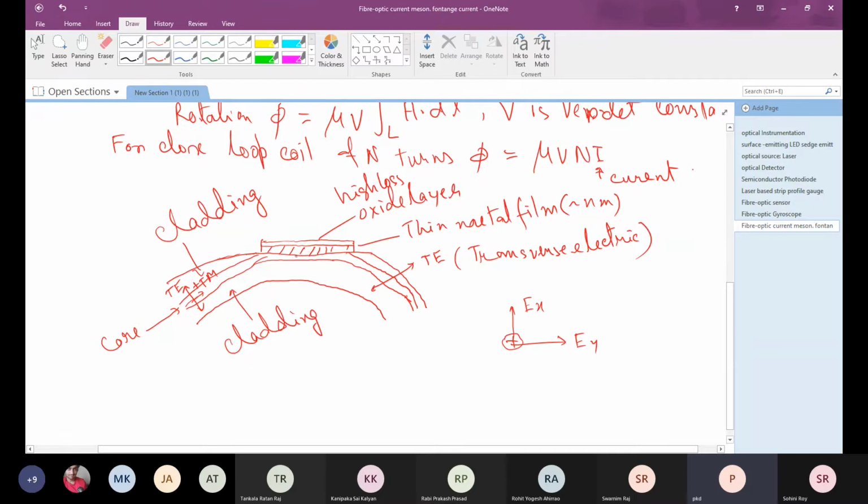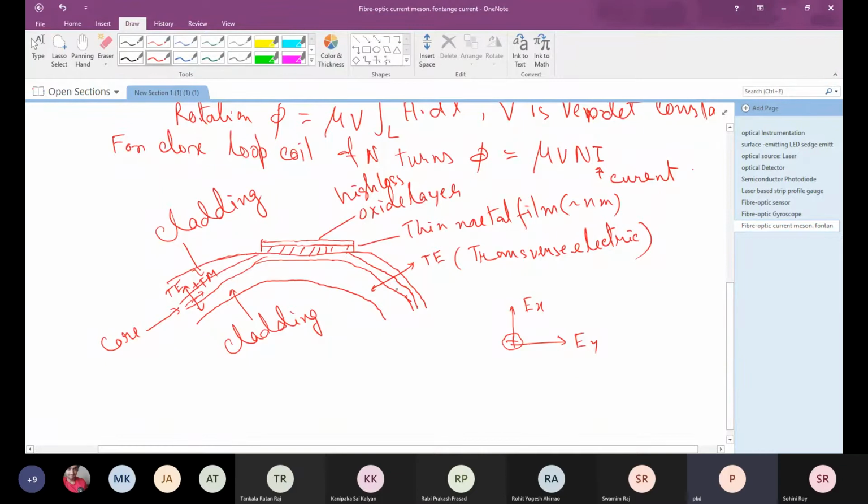So that has to be chosen appropriately. Now, once the transverse magnetic field is coupled, there is a second medium which also has a refractive index matching the thin metal film. So therefore, it will couple the energy to this high loss oxide layer. So the loss will be high for the transverse magnetic component, which has been preferentially coupled to this side. There will be some amount of transverse electric component also coupled, but the transverse magnetic field coupling will be more, and the loss will correspondingly be more.